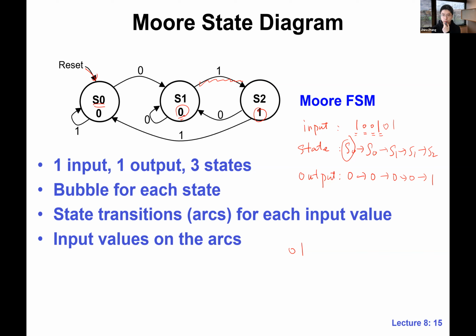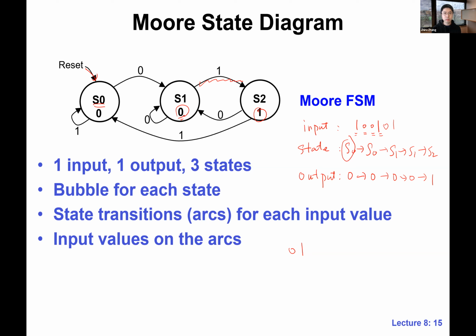One more question: where do we give the inputs, or is it just not part of the diagram? Good question, actually. I think you are trying to figure out how exactly we implement this. For now, let's focus on this. This state diagram is an abstract model. It only tells you the behavior of the FSM: at which state, if you see a certain input, how does the FSM respond to that input?